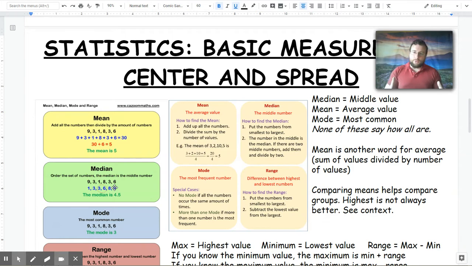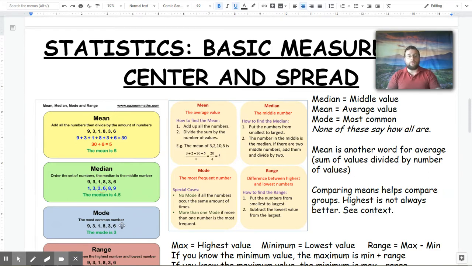Now, the last measure of center is this idea of mode. Mode is just the most common value. So once again, if you list the values, find the one that repeats itself. So in the example we've been tracking, that will be the 3 because it happens twice. Now, it is possible to have more than one mode, and that happens if there's more than one number that is just as frequent. So if you had the same data set, but you had another 6 here, then 3 and 6 would both be modes.